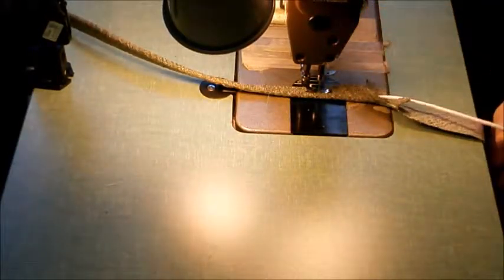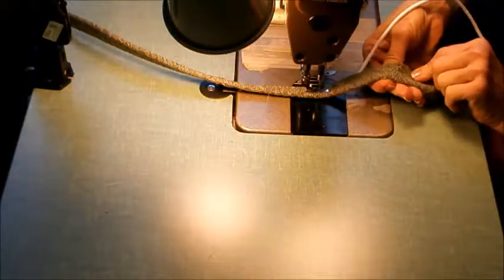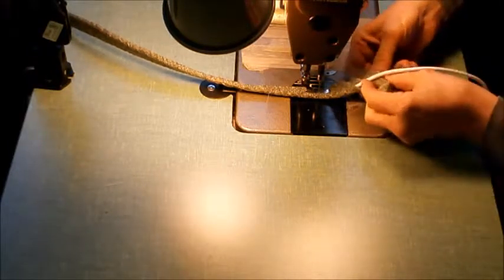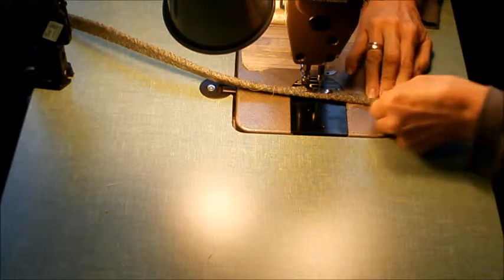Now there's two things. When you get to a seam, you should put the seam to one side if it's lightweight fabric and you don't think that the seam is going to be real bulky. If it's heavier weight fabric, you want to open up your seam, which is what we're going to do here, and sew, and then you won't even see it.